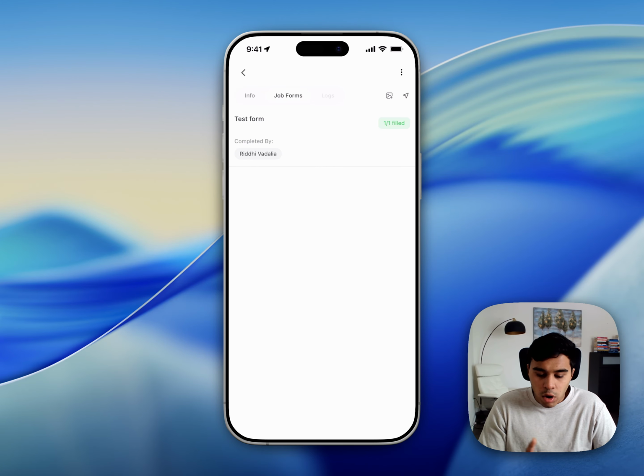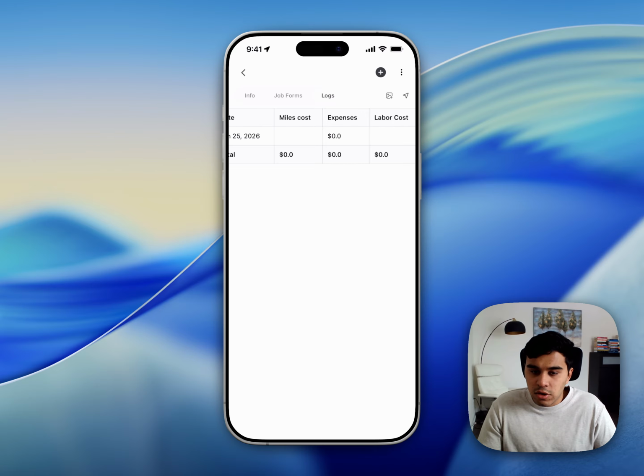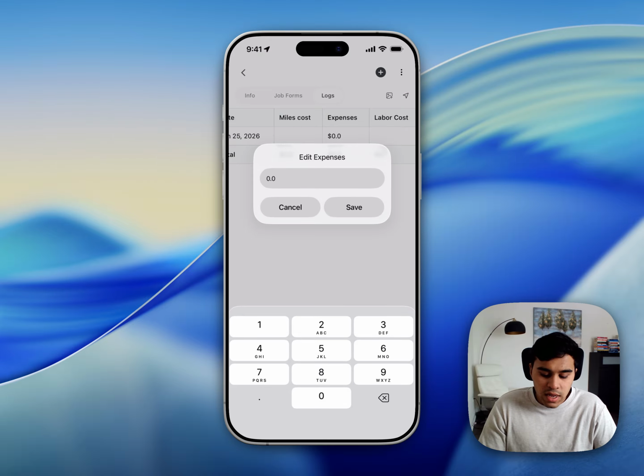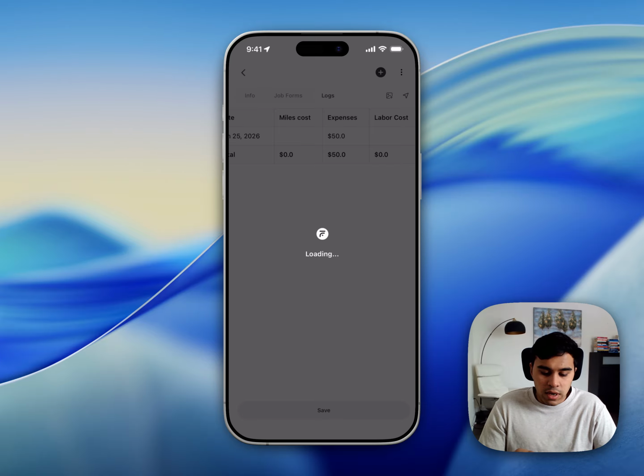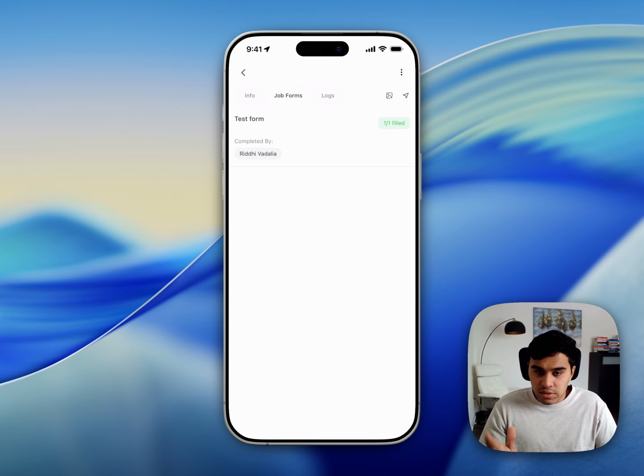Now, this is an optional feature. But basically, if you want to track any expenses that you have done on the site, or any fuel, gas refill, anything that you have done, you can just track it over here, and you can say that I have done $50 of refill, and basically save that. Once that is done, this job is complete. Now I can head over to the next one.